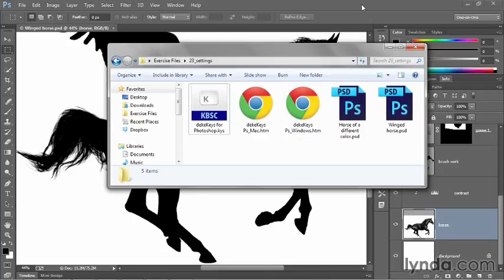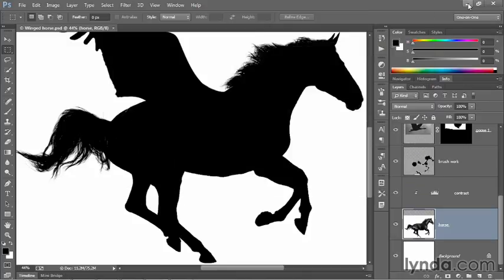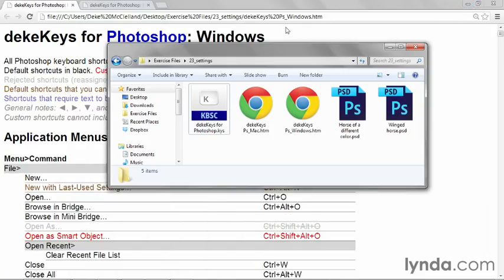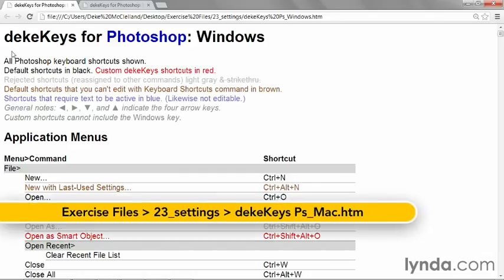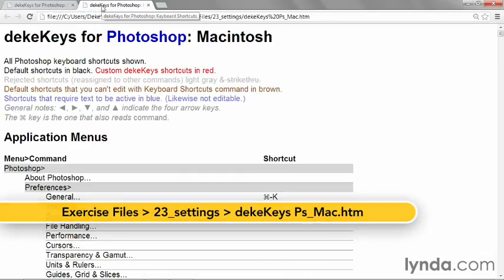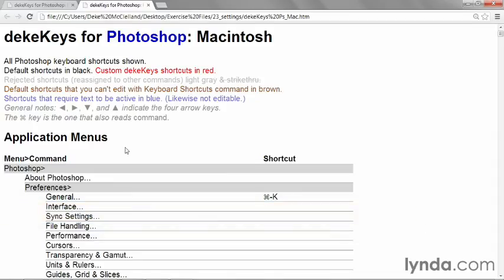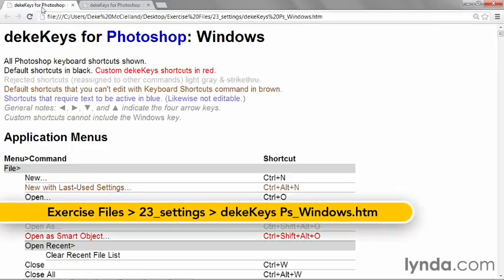Now, I have them both open in the background. I'll just go ahead and switch to Photoshop and minimize the application. And you can see these two documents right here. Here's the Windows document, and here's the Macintosh document. And the reason things look a little different on the Mac here is that the menus appear in a different order. But I want you to see how things are arranged from the get-go here.